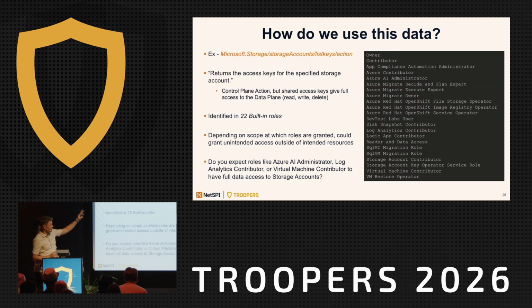So when you apply one of these roles at the subscription level, you may be thinking, oh yeah, the AI administrator probably needs access to all the AI workspaces within this subscription. Yeah, let's give that at the subscription level. But then that also enables the storage account list keys for all of the storage accounts in that same subscription. Now, good hygiene with your resources and separation of duties, all that kind of stuff can help solve a lot of that. But that's not what we see in a lot of practice. In practice, there's just a lot of overlapping services and different use cases, deployments, all that kind of stuff in the same subscription. And that's where these things can become a problem.